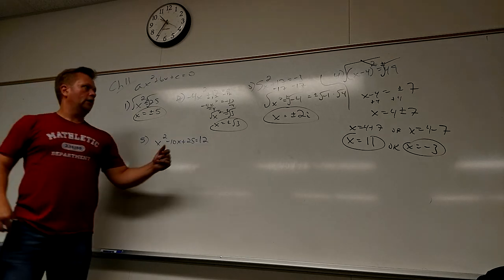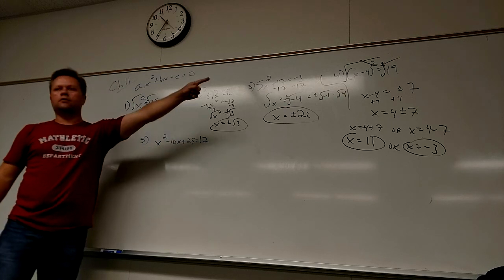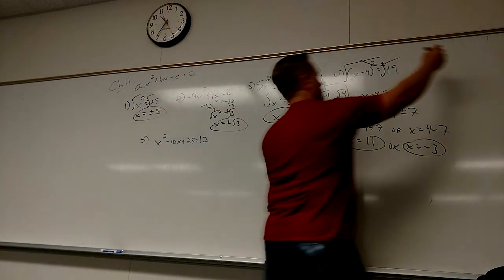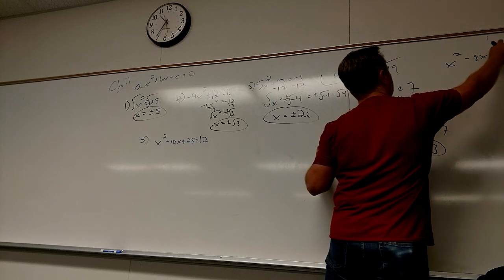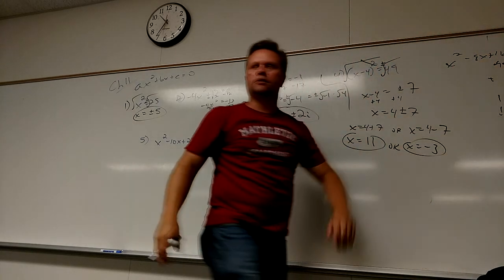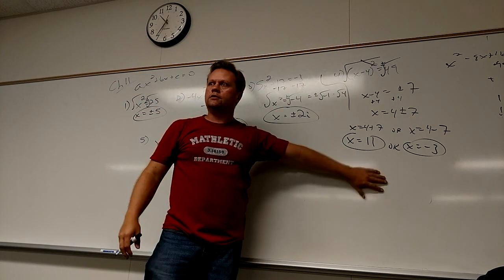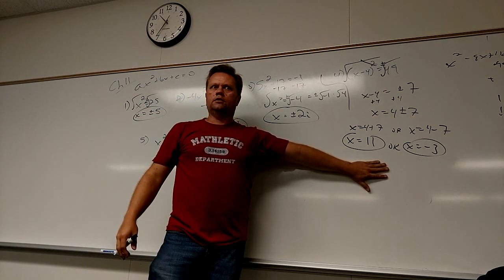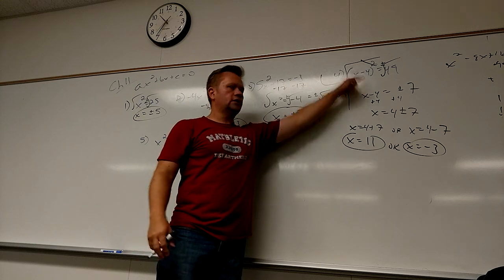So compare this to that one. Now watch. Some of you started doing this: x squared minus 8x plus 16 equals 49. Subtract 49, and you've got to factor it. That's a lot of work. This is much quicker, would you not say? If you're paying any attention, you would say yes, that's quicker.